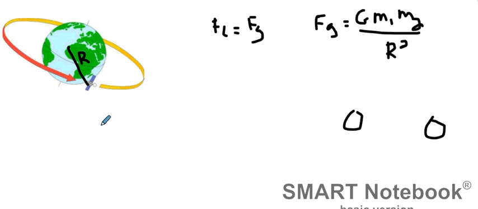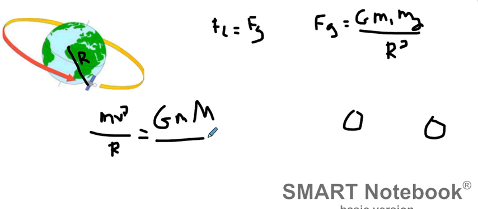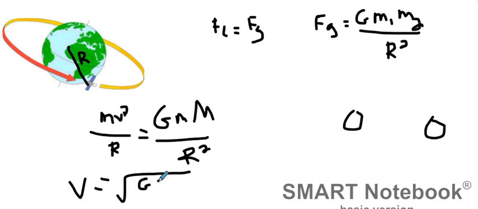But if we take a look at that, I can just look at this and figure the orbital speed. So I'm going to go m v squared over r, and that little m is going to be for the satellite. That equals my force of gravity, which is G little m, and then big M, the mass of the Earth, over the radius squared. Solving for velocity, rearranging the equation, I do get v equals the square root of big G, big M over R.